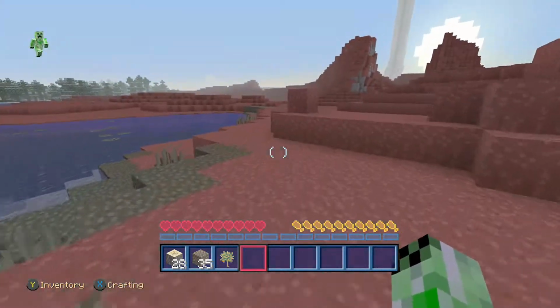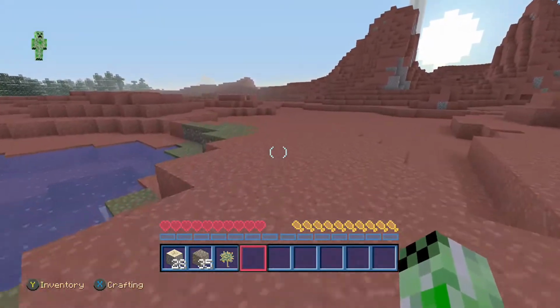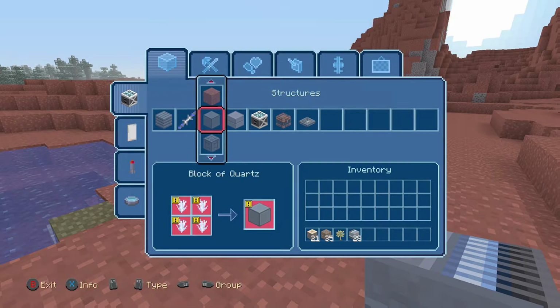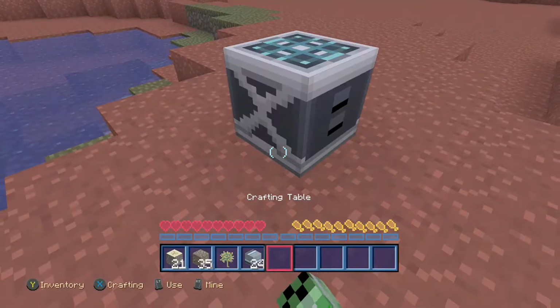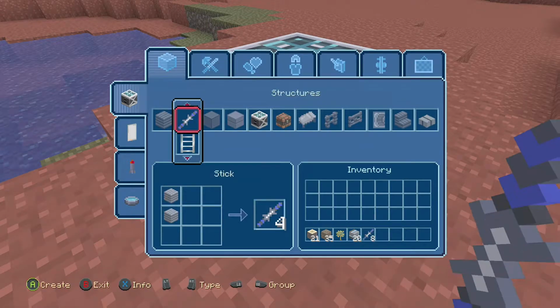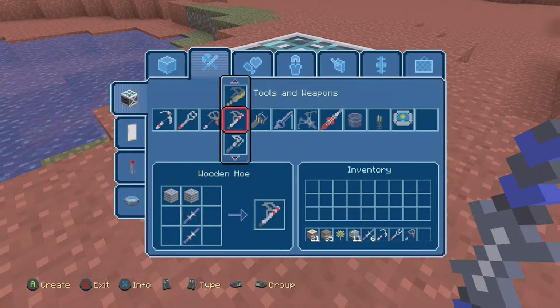Right, then I'm going to go and head over there now, and start off by making a few things. I'm going to hopefully get some wood to start off with, and get myself a crafting table. Right, let's start making a few tools. What can we make at the moment? Okay, we can make a few things. Tools don't look too bad in this texture pack.